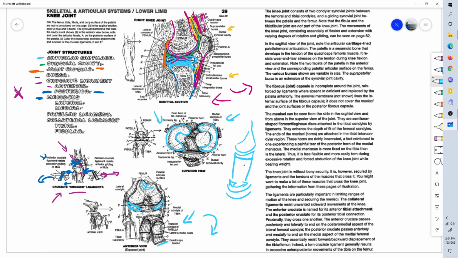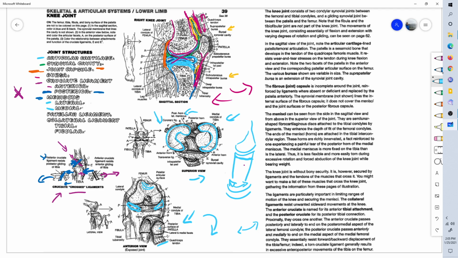And there is a little bit of rotation in the knee, by the way. The knee is not just a back and forth joint in the sagittal plane. There's a little bit of rotation in the knee in the transverse plane, a little bit of twisting that's allowed. Not too much. You don't want too much, but there's a little bit that's part of the natural knee motion. That's the lateral and the medial meniscus, the cartilage inside of the knee joint.